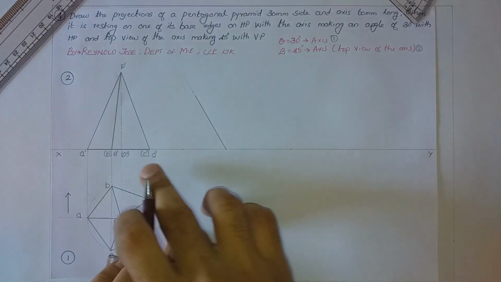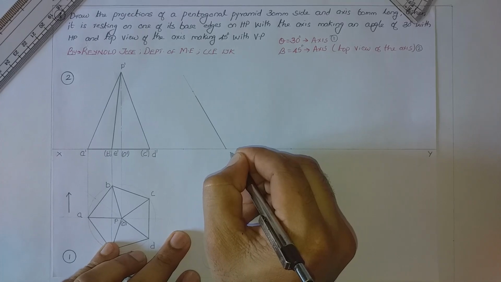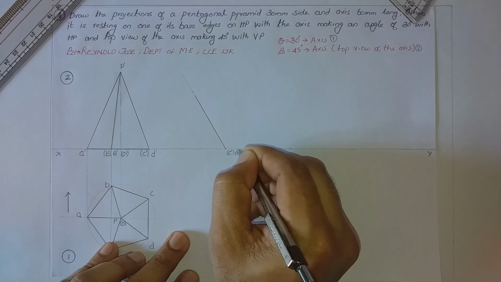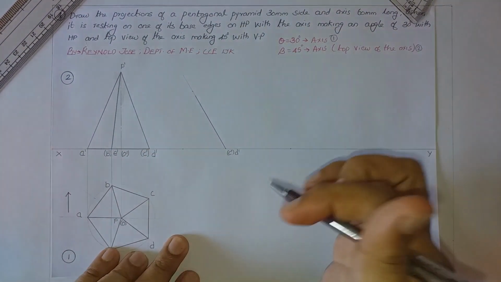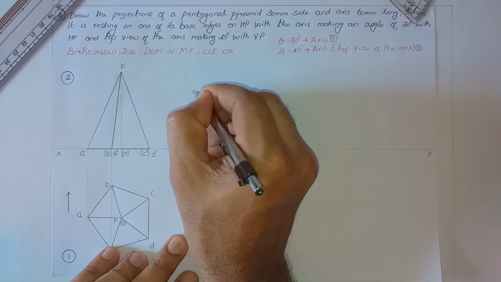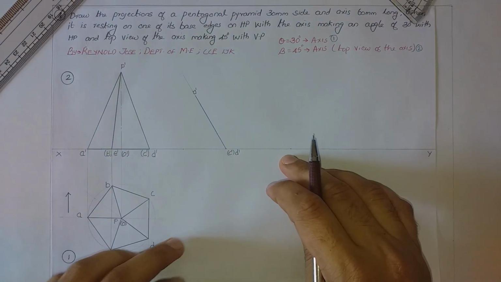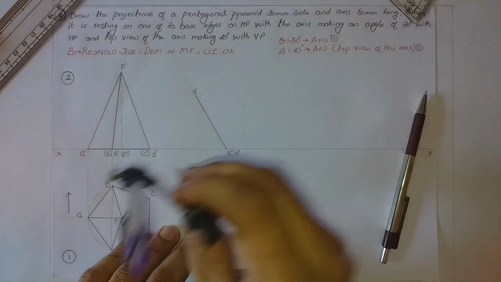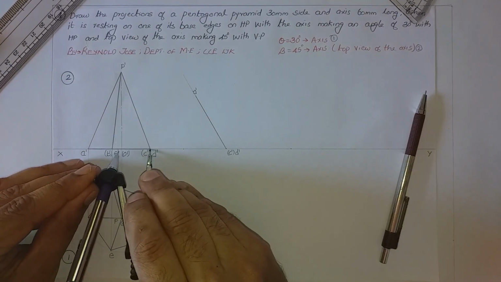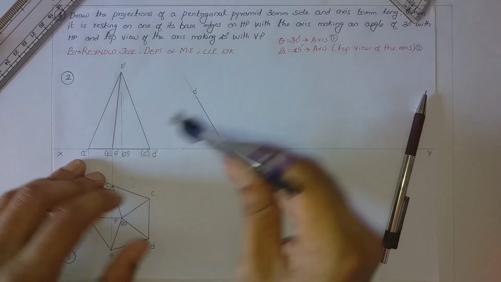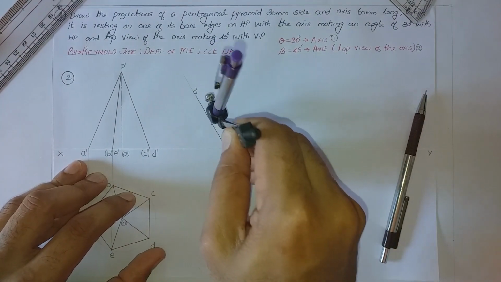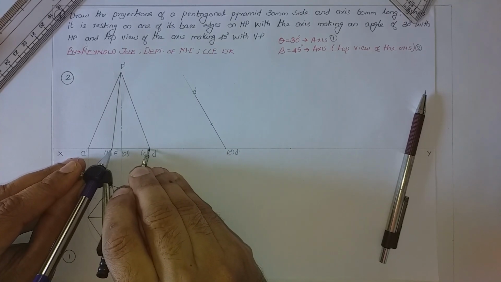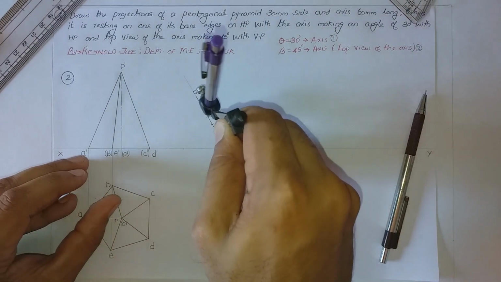On this end we are having CD. So this is C dash in brackets D dash. This end is A dash. And we shall mark points O, B and E. We shall do it with compass. So we shall measure this distance. This is O, cut it on this line. And now the distance B dash E dash, again cut it on this line.